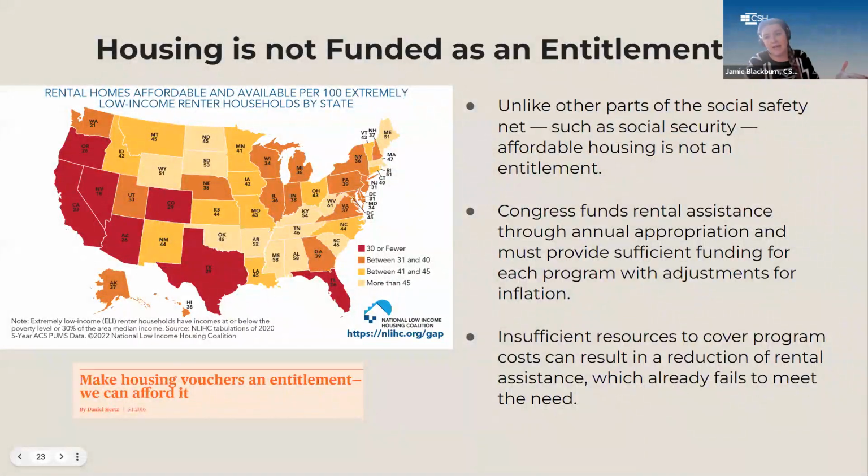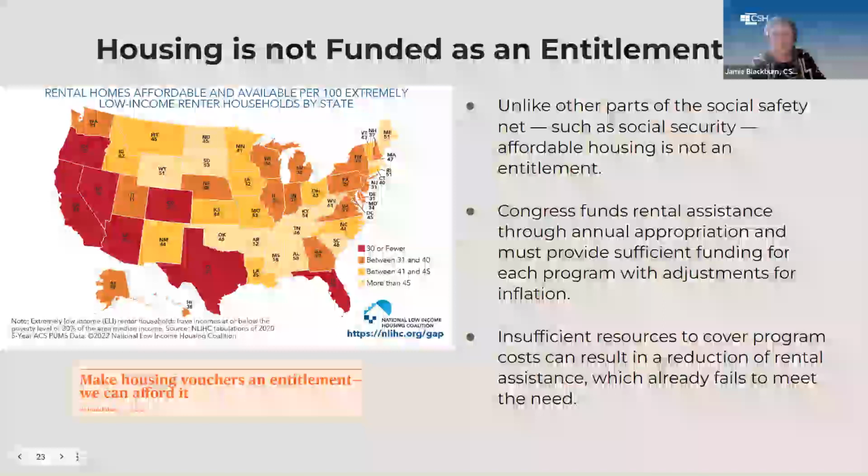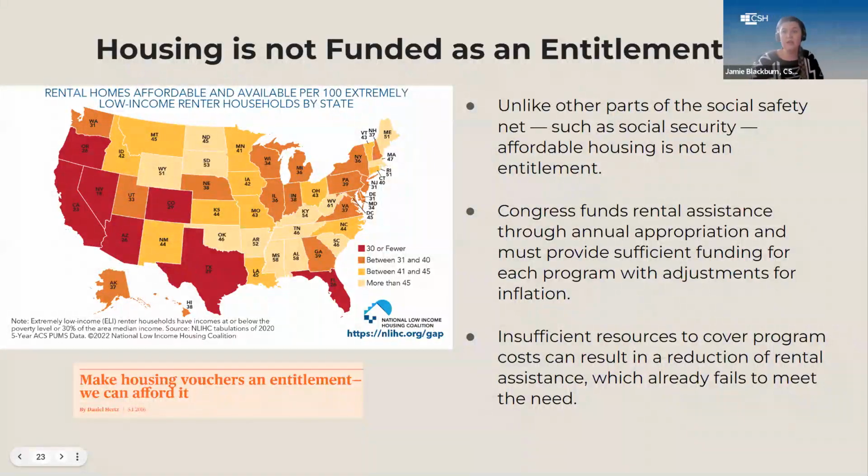So not only does that make accessing housing difficult for the patient and the individual and the person navigating for them, it also becomes extremely difficult for organizations that are interested in creating new housing, because that requires them to blend and braid many different funding streams in order to get a single project off the ground. It takes many years to get one successful project that might add 150 housing units to one community off the ground, because we refuse to acknowledge housing as a right and fund it accordingly.